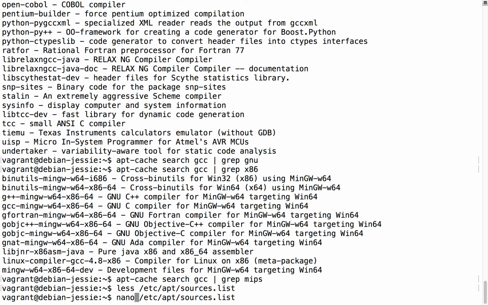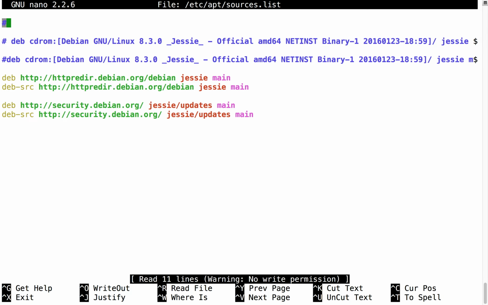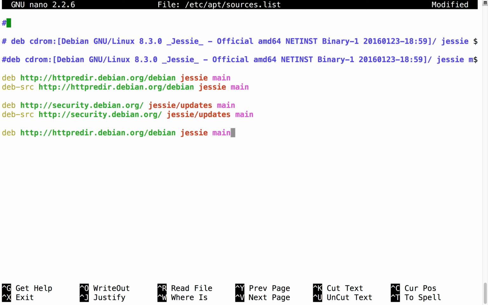So unstable doesn't mean anything as bad as it sounds, it just means it includes things that haven't been completely rigorously tested. And according to Debian's ideas of rigorous testing, that's actually quite a lot of testing. So what I want to do is try to take this, and I'm actually going to at the bottom say, as well as Jessie, I want to include unstable. This is not a particularly recommended way of doing your desktop, but for a virtual machine this is kind of okay.